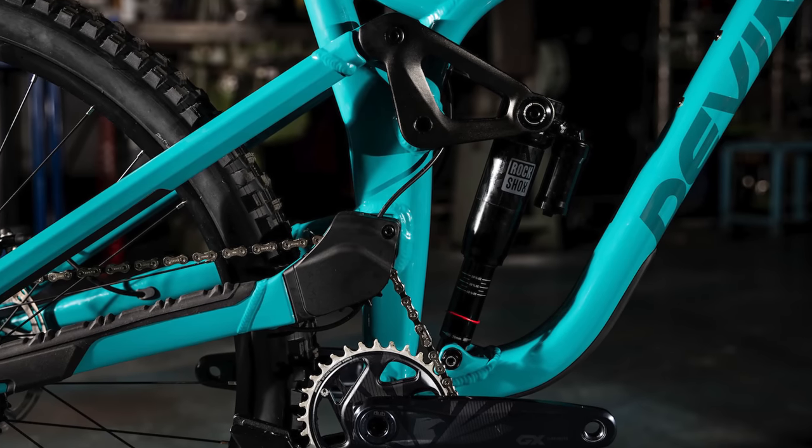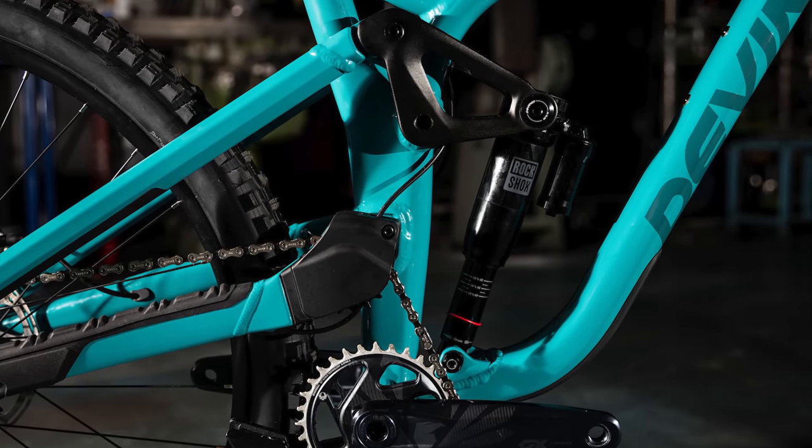I do think this bike could position itself - and it sounds a bit unglamorous - as actually a really great rental bike. I know that isn't the most exciting thing in the world, but for a lot of people that's the only time they're ever going to ride a downhill bike. So I think it could be quite important in that regard too. Now another thing on the home page this week is your mud tire test.